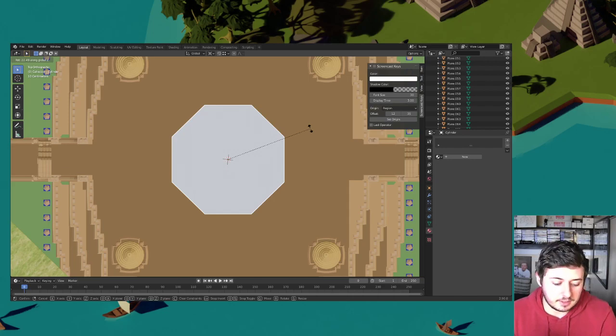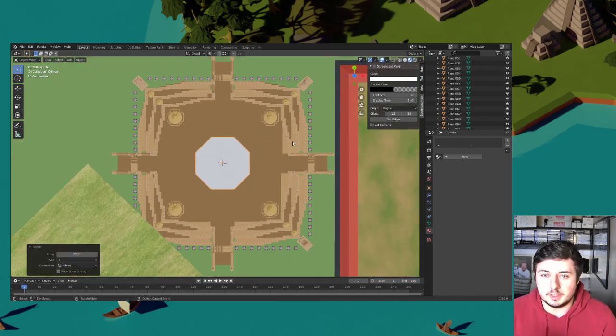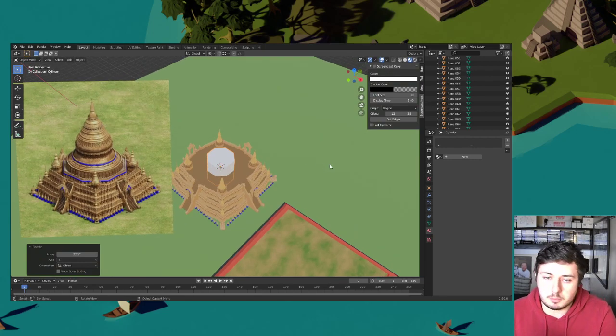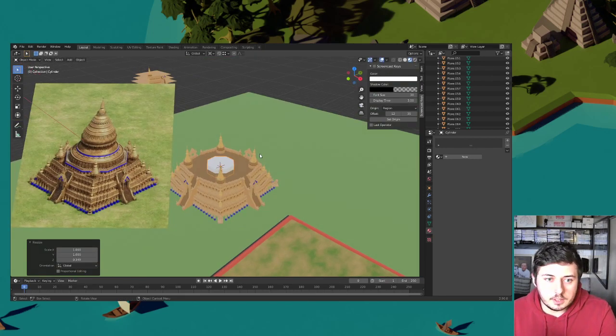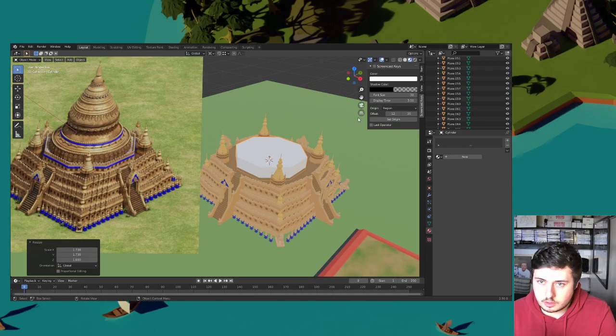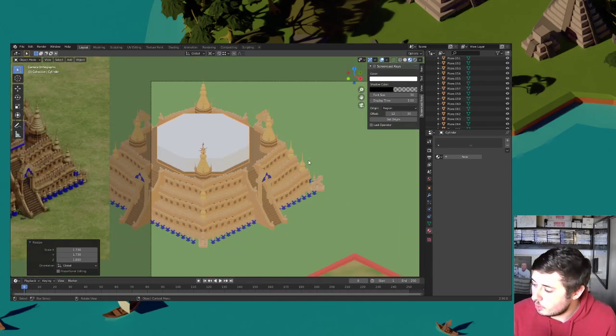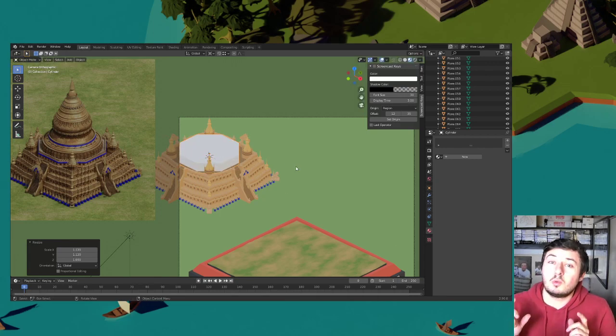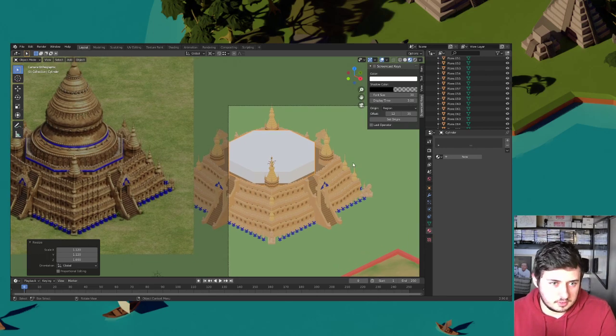We are making the Burmese Wonder. I think I've got the degrees then. Yes, from Age of Empires 2. And we are getting somewhere now with it, because I was struggling quite a lot. I'm glad you lot didn't turn up earlier when I was trying to make these little lion statues, because that was an absolute failure. But luckily they're small enough that it's fine. So yeah, that's all good.